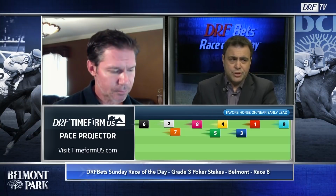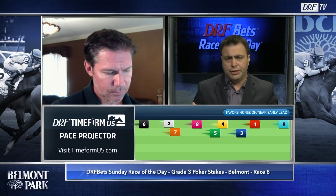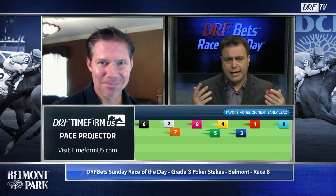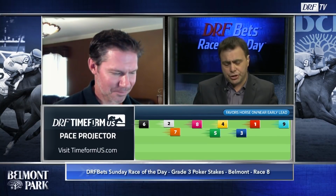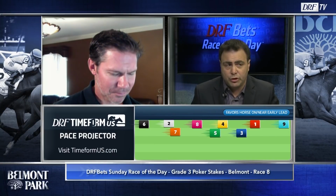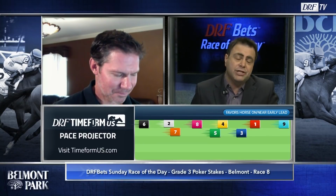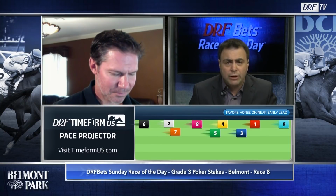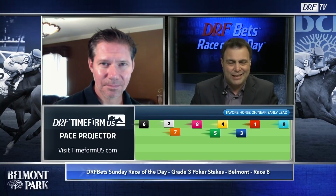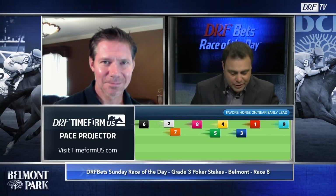One of the more polarizing horses in this race is the number 6 Ticonderoga. And it seems we say this every time Ticonderoga runs. He has the talent to win this race. He is just a big goofball. I liked his seasonal debut at Gulfstream where they dropped him in an optional claiming race and he came from far behind and he won. And yes, he's better than those horses, but he really fired in the stretch, and Chad kind of then threw him to the wolves last time out against Bricks and Mortar. He didn't belong there.